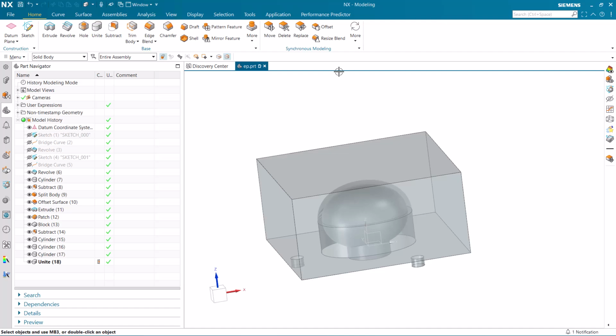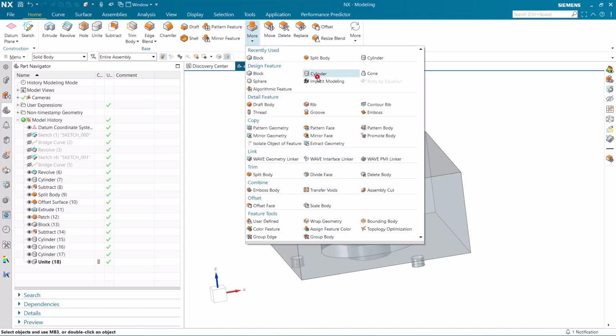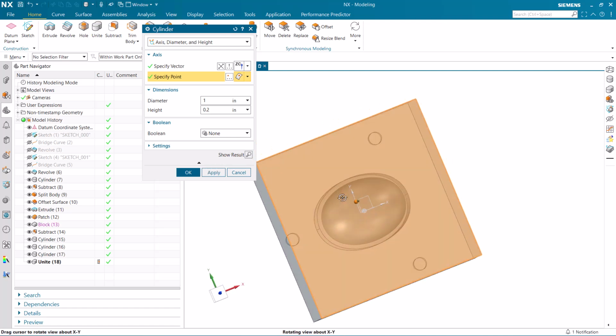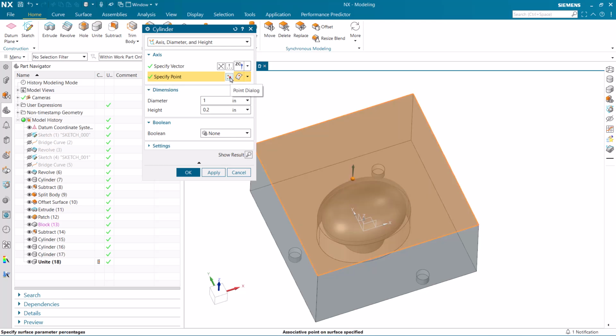All right, now lastly we'll create our load pad. And the size of our load pad needs to be 1 inch in diameter and 2/10 of an inch in height. And we want that to be in the positive ZC direction. And here we can put that point on face, but we want it right in the middle of the face. So if we select on the face, here we can see that's not quite right in the middle of it.